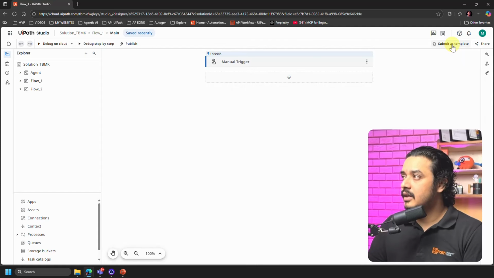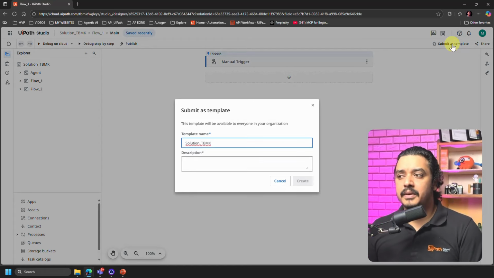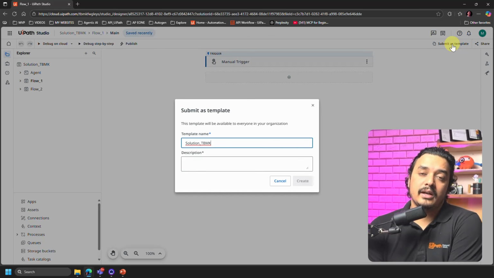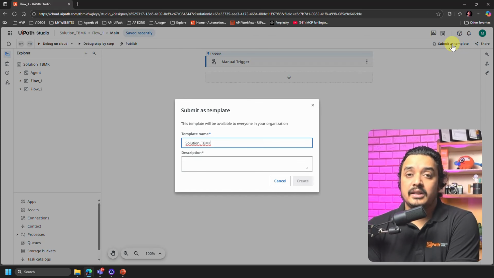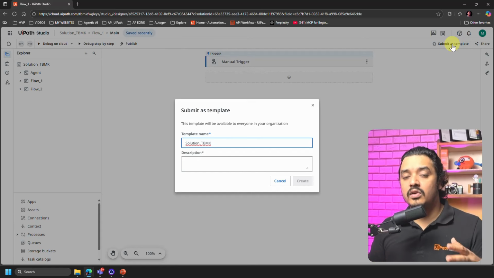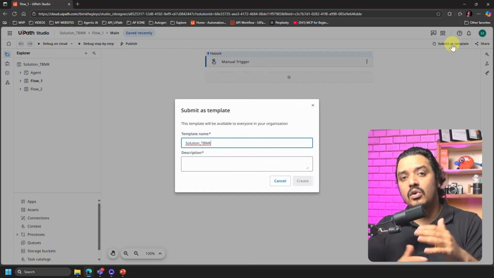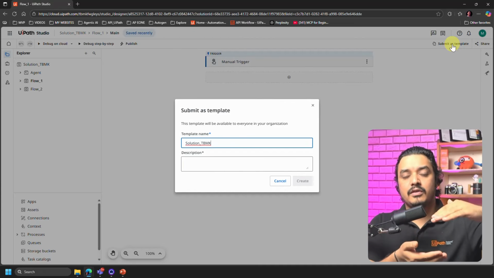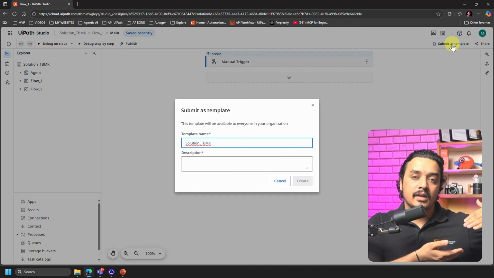Okay, here is something called submit as a template, the same way I create templates. So let's say you have the Robotic Enterprise Framework or any other template. You're working in a company as a COE lead, team lead, or project manager, and you want to decide on a template so that all future projects follow this structure: dispatcher, performer, app, agent, agentic process.